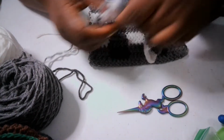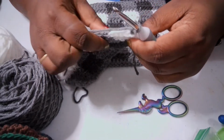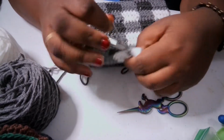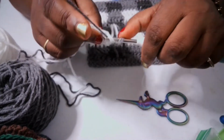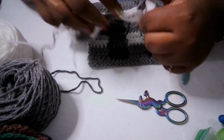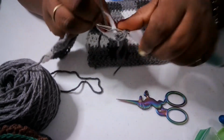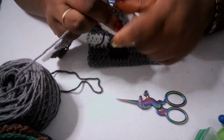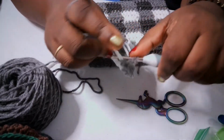So now we've chained the 1, we're turning our work, and we're going to start using the light gray again. We're going to start using the dark gray here in a second. So go ahead and we get this started. One. There's our second. There's our third. There's our fourth.